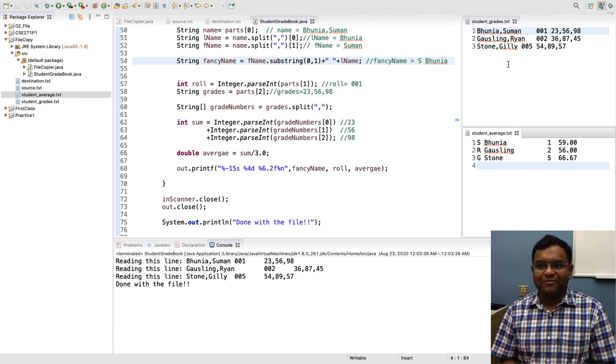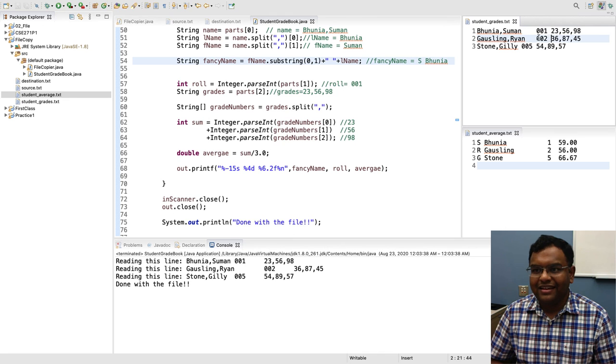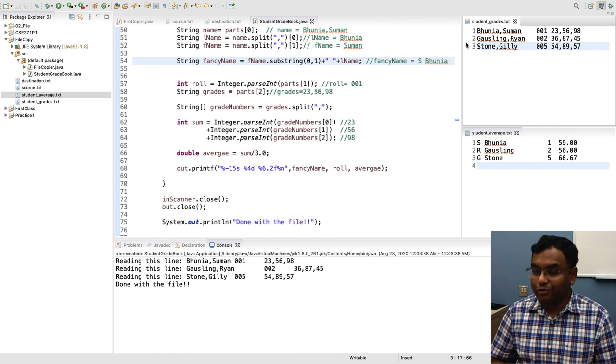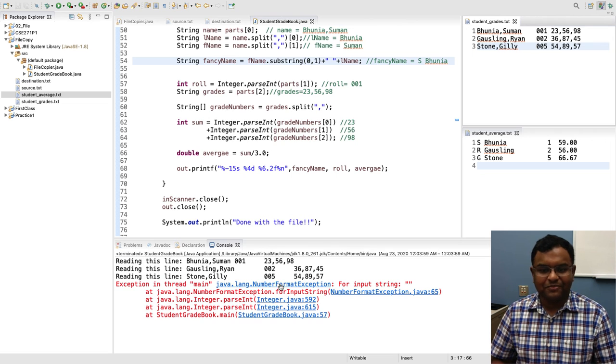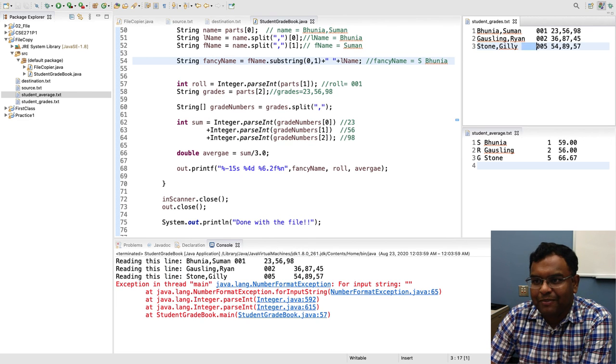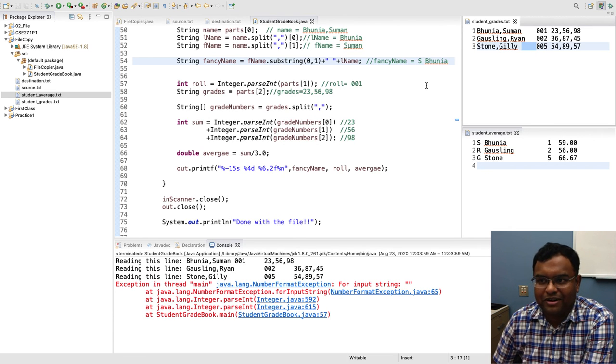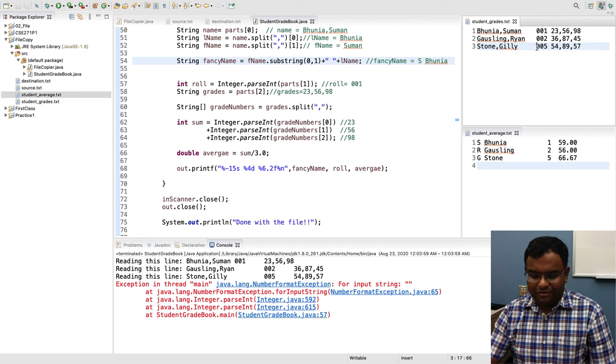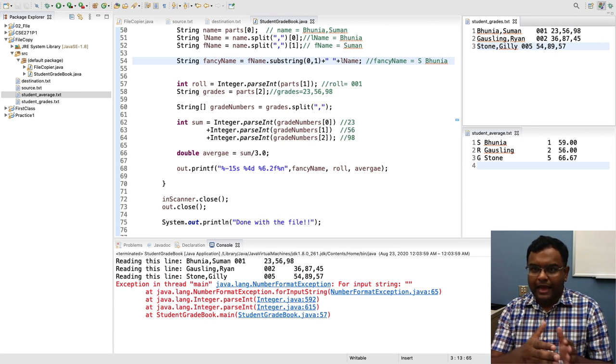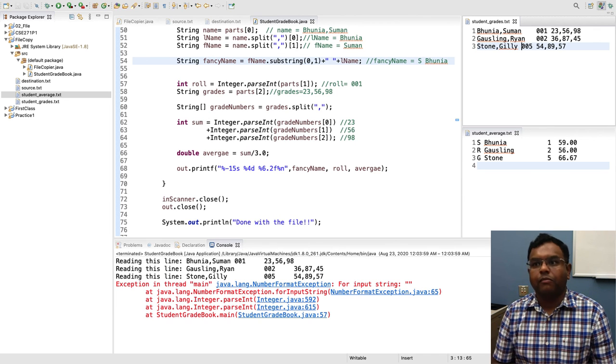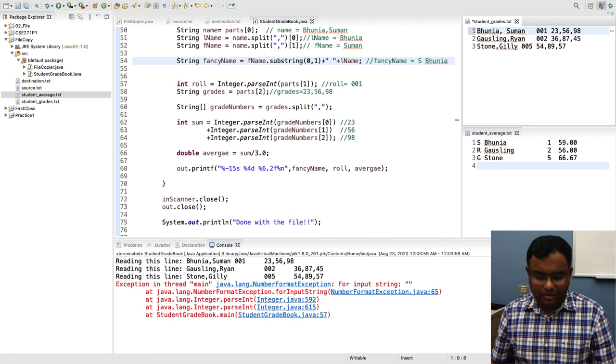Now let's talk about some problems. Let's say here in this line I wanted to align it properly, and I put 2 tabs here. Let's see what happens. See, there is a format exception, because here is a tab, so the second part becomes a tab, and it is trying to convert that to an integer roll number, which cannot be done. So that's why we have a number format exception, right? With this kind of files, we have to be careful what kind of alignment and formatting we specify. So let's say we do it like this. We put a space. Let's see what happens.